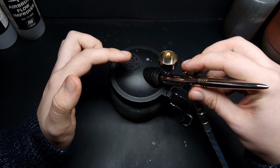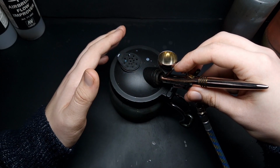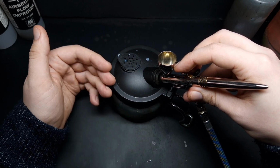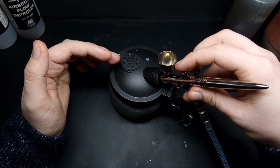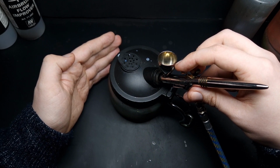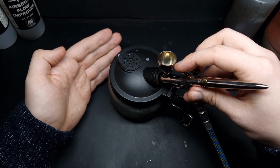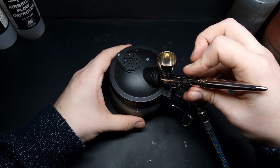So when you're cleaning your airbrush and you're blasting through the remainder of your paint and your airbrush cleaner, it A, prevents any overspray because you're spraying it into the pot, and B, because of the filter, it will basically get rid of any of the harmful vapors that can come from spraying things such as airbrush cleaner and metallics, things like that.